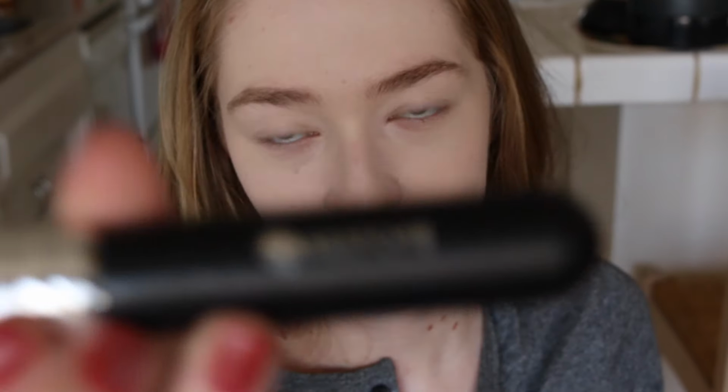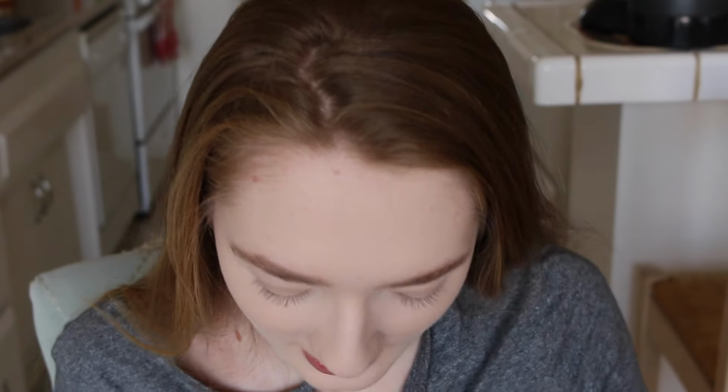Now we're gonna move on to contouring and highlighting. I'm gonna use my contour and blush 2 contour kit from BH Cosmetics. And I'm gonna use my contour brush. Looks like this. From Bestop, I don't know how to pronounce it. I'm gonna use the darker color, this one, and just contour my cheekbones, my jaw, my chin a little bit, and also just put some on my temples.